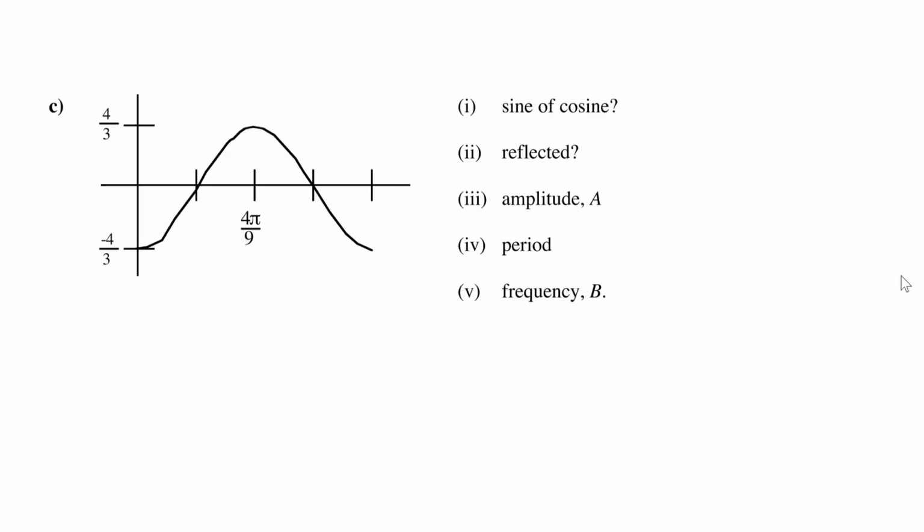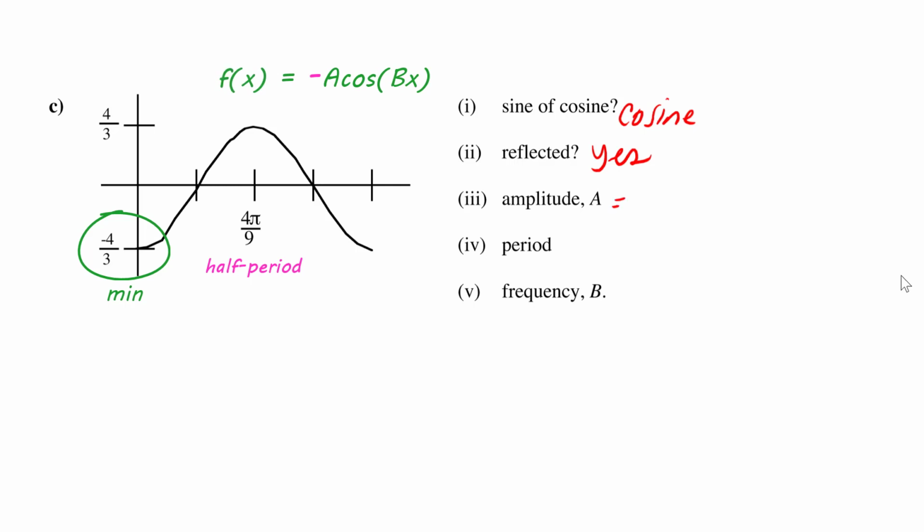In our next example, again, we're not given the period. Instead, we're given the half period. Notice it starts at a minimum, and that's actually a cosine function, but it's reflected. So we notice I have up there that a is a negative number. Amplitude is 4/3, but we're writing a as negative 4/3. Now, given the half period, 4 pi over 9, we have to multiply by the reciprocal of 1/2, which is 2 over 1, and that gives us 8 pi over 9. That's the period.